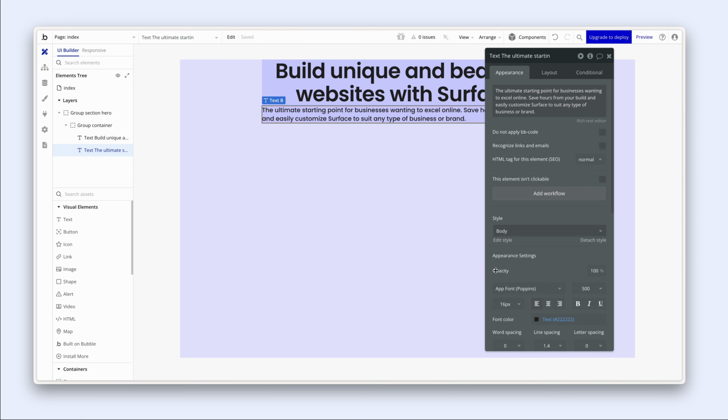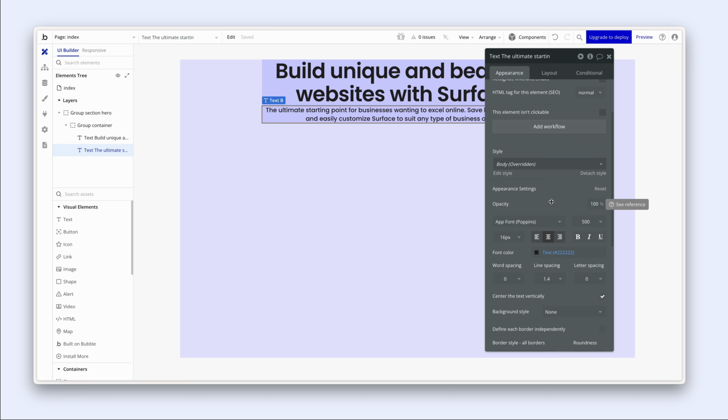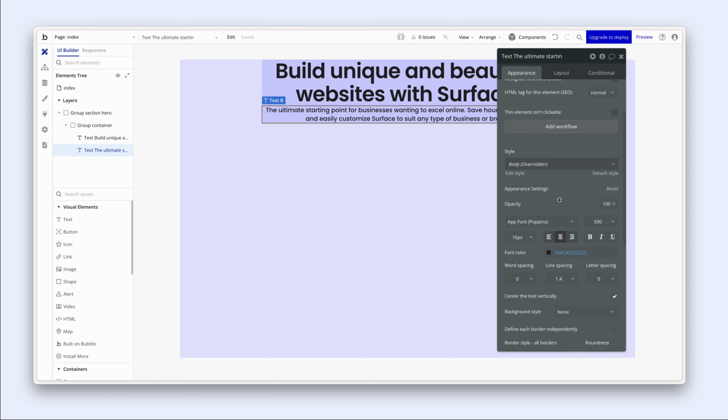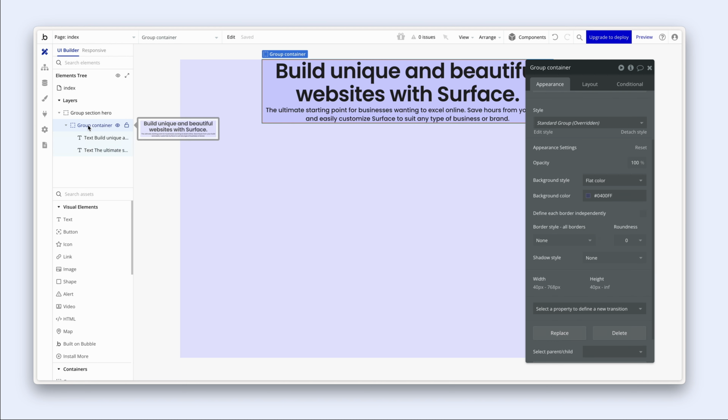So I'm going to override this so it's center aligned. What I tend to do is leave my styles left aligned, and if I need to make a small change like an alignment change, or in a few instances I need to change maybe the color very, very slightly, instead of creating many styles, I just keep my base styles and I just adjust them very slightly occasionally, which we've done now. Fantastic.